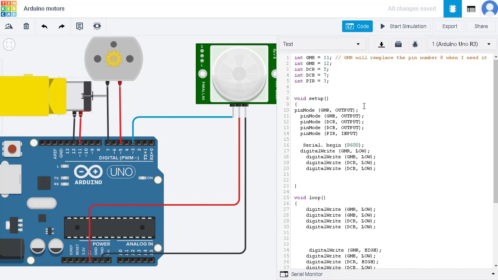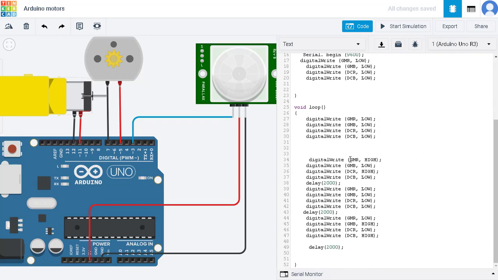Remember always to close each line using semicolon. The part where it says digital write, I will not modify because this is just the state where everything is going to start at the beginning when I turn on my Arduino board. Now, on the void loop, I am going to modify what is going to happen as soon as I turn on my Arduino board. The first part is that my motors are going to be off because the doors are going to be closed in that moment.